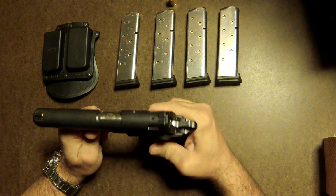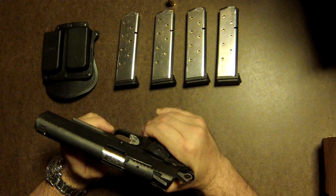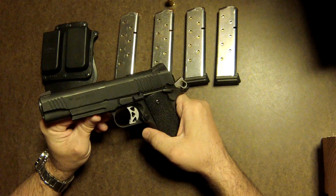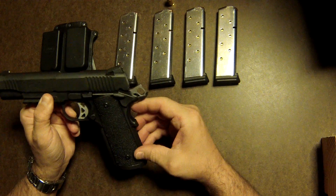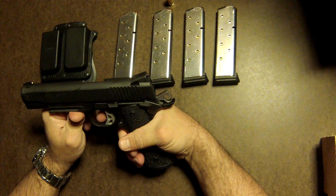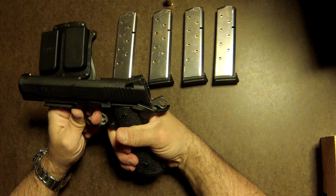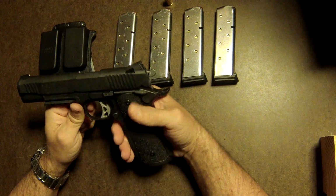Now, this weapon, like I said, comes with nitron finish. It has a match grade barrel that has been totally polished from front to back. It has the aluminum trigger skeletonized along with the skeletonized hammer. And as with all Sig Sauers especially, the trigger is very crisp. Very crisp. There's no shake, there's no rattle. The let off from the trigger is very minimal.